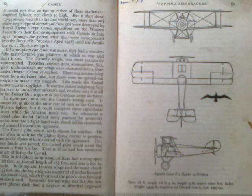Popping firecracker. In 1917 and 1918, some pilots begged not to be posted to fly Camels, and some pupils found ways to be sent to flying training schools equipped with other types of aircraft, for the Camel was a tricky aeroplane to handle. Some pilots feared it. Its shrift was swift and dangerous to the ham-handed and slow-thinking. Yet in the hands of the man who had learned to ride this Mustang of the sky, there was no aeroplane of its time which afforded its master more delight.